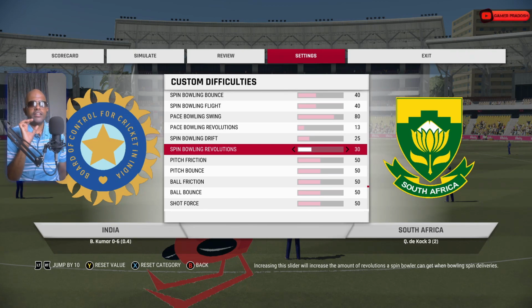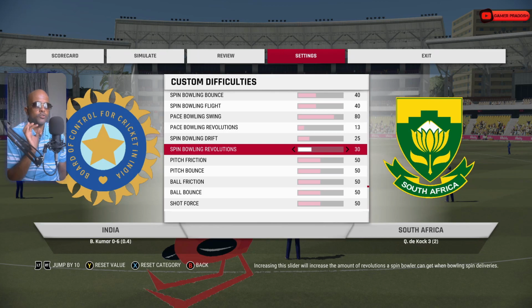But definitely in dusty pitches I find the back of a length kind of delivery is more effective. Seaming it up, full length in the drier pitches is effective. So conditions-wise I try to bowl it, but whether it actually has an effect or not, I don't know. I bowl it because I feel like I'm approaching the gameplay with a realistic approach, that's all. So all the values based on the conditions, if you want to change you can do. If you want to have a common value, go with the average one which we have talked about.